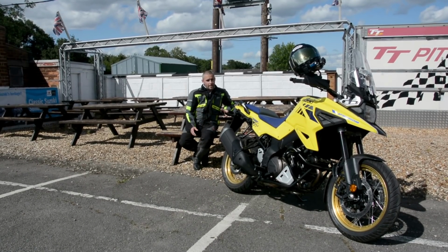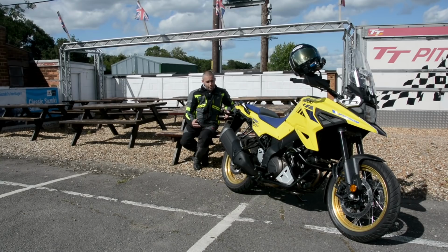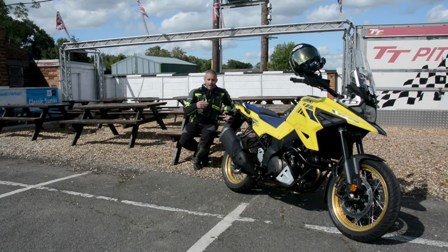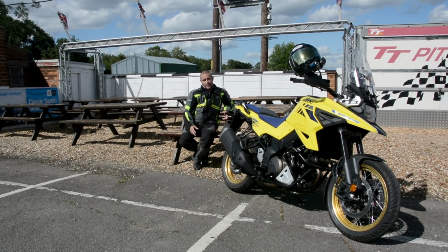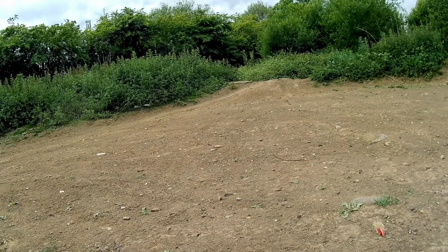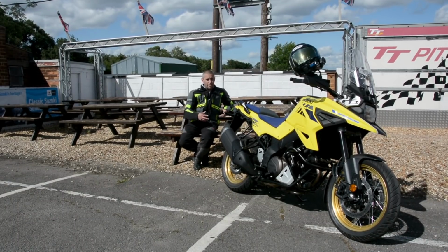It is quick. I mean, for a 100 horsepower bike that's pushing nearly 250 kilograms, it can get down the road really, really quickly, and you can push on it. But it just doesn't have any sort of theatre to it. As I said, it just gets on with the job in hand. And if that's what you're looking for in a kind of Bavarian or Germanic fashion, then yeah, it's not a bad choice. If you're looking for something that's going to excite you and light a fire in your soul, it hasn't really done that with me. So you might want to take one for a test ride before you go and stick your deposit down on the thing.